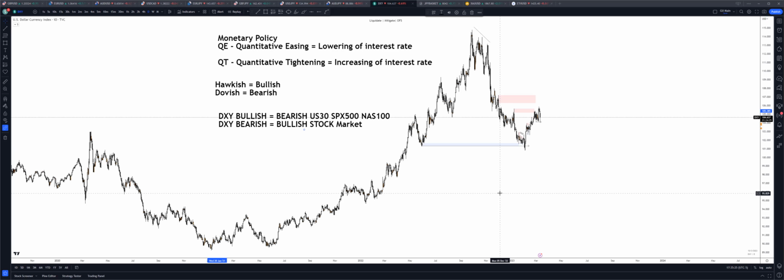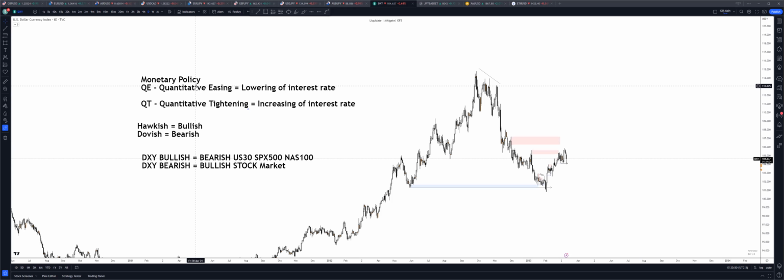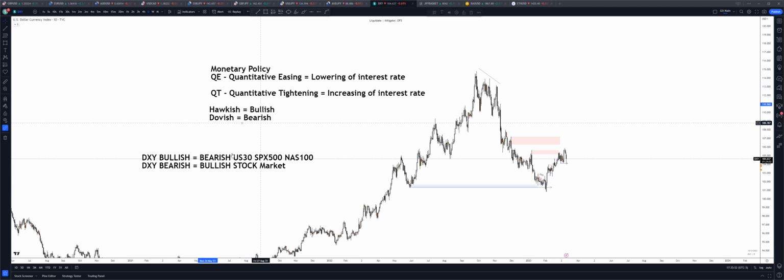A question. You said that if Europe also increases the interest rate, side by side with the United States, then it can keep the DXY from going higher. Yeah, you can make a little range. Does Europe increase interest rates or not? Yeah, they're going to raise a lot more.